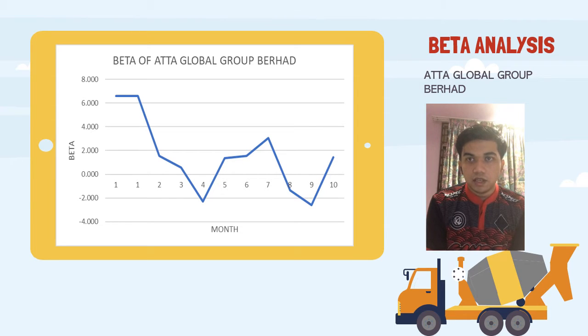The beta values decline from January to March. The beta value of March is less than 1, at the point of 0.580. A beta value which is less than 1 indicates that the stock tends to be less volatile than the market. Then the beta value in the following month started to decline to a negative value of negative 2.306. The value indicates a share with lower volatility, and the stock is inversely correlated to the market benchmark. The graph then shows that the beta value is more unstable and slightly fluctuated from May to October.